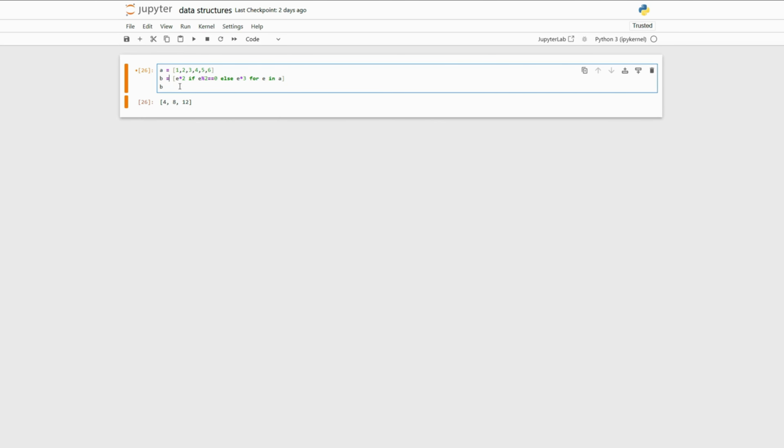So now if I run this one, you can see the difference, right? The 1 has become 3, 2 is now 4, because 2 is an even number, so it is doubled up. 1 was an odd number, so it was tripled. And similarly, 3 is odd, so it is tripled to 9. 4 again becomes 8, doubled, even once doubled. 5 becomes 15, 6 becomes 12. Okay, and so on.